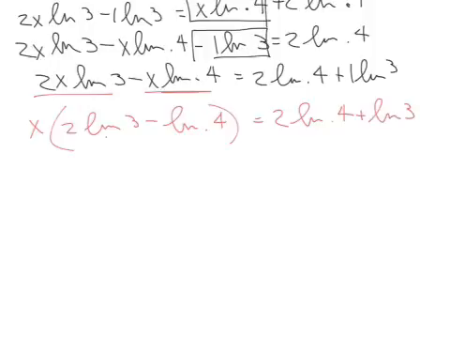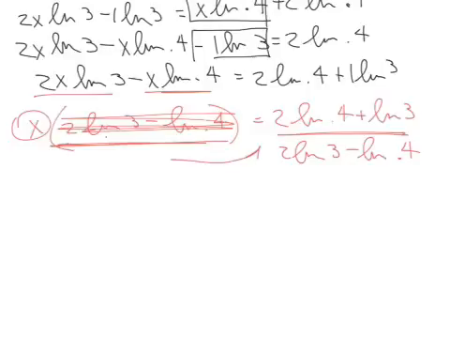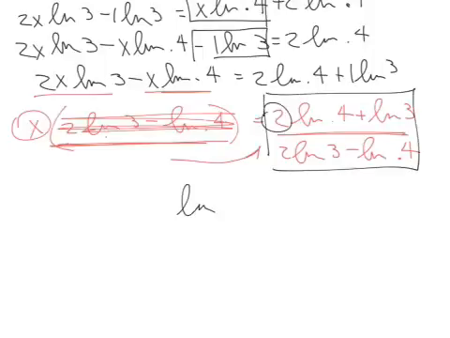Alrighty, so let's see. I'm trying to solve for x. So this is multiplied. So if I divide both sides by 2 ln of 3 minus ln of 0.4, this goes away. And my x then equals that. And that's what I was looking for, a way that I could write this as x equals something. Alright, so now let's look at what we've got here. That actually is ln of 0.4 squared, right? Because I can move that there. And the same here.